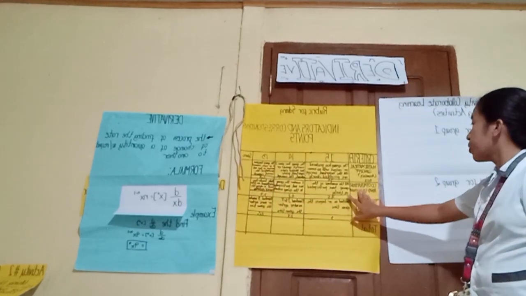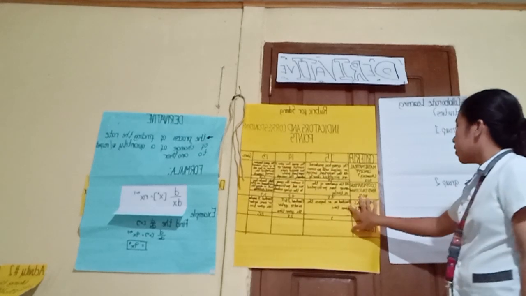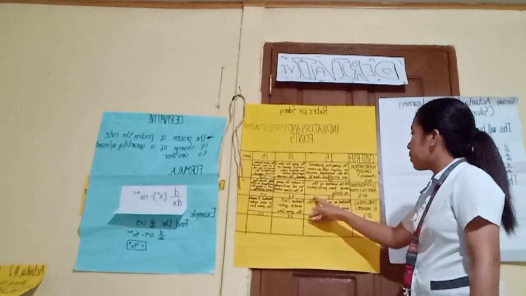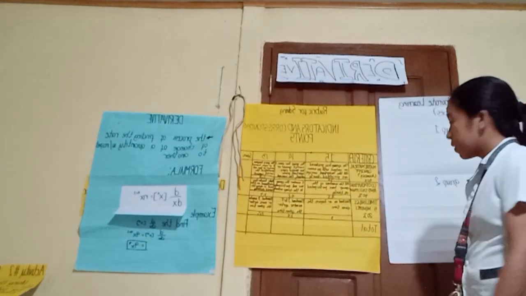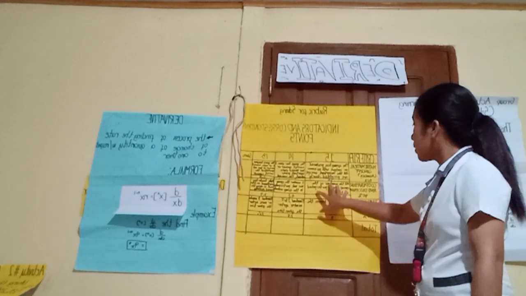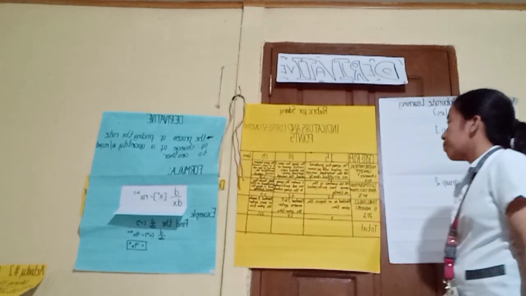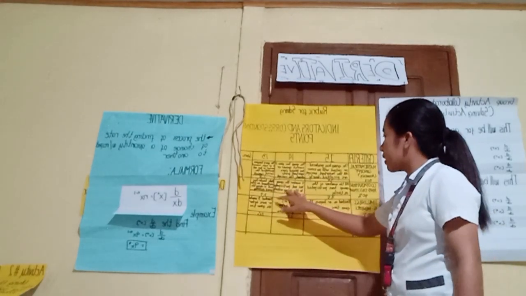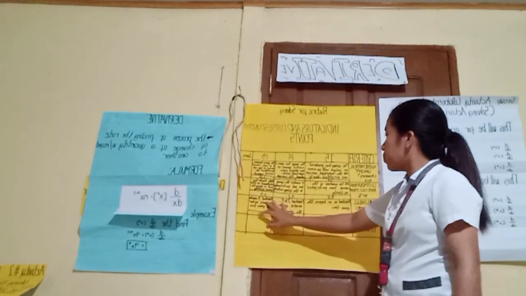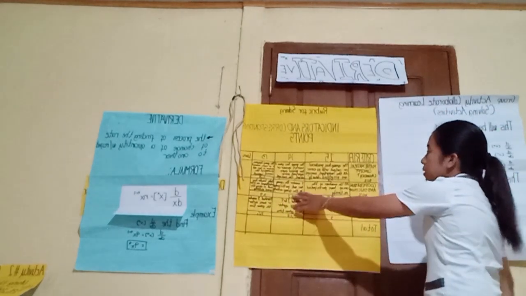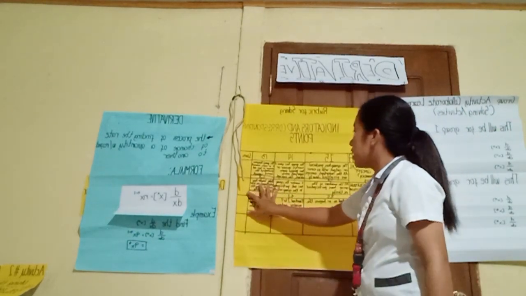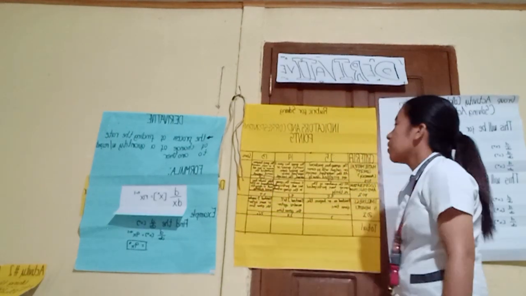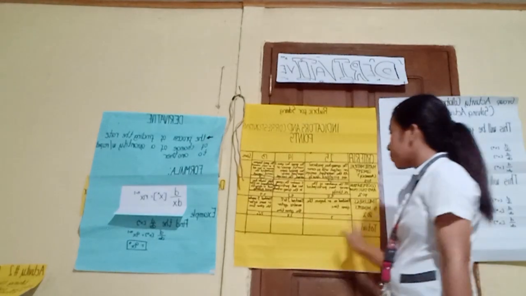Cooperation and discipline, 30%. If all the members of the group participated in the activity, you have 7.5 points. If one member of the group has not participated in the group activity, you have 7 points. If only the leader has displayed interest in doing the group activity, you have 6.5.